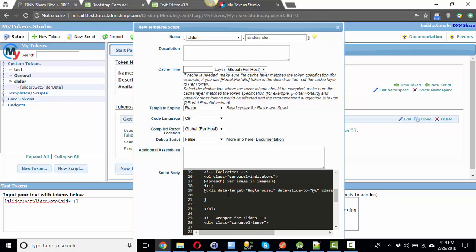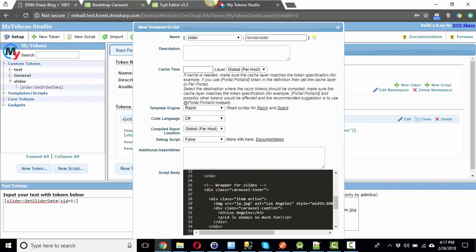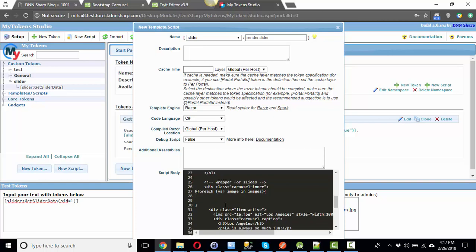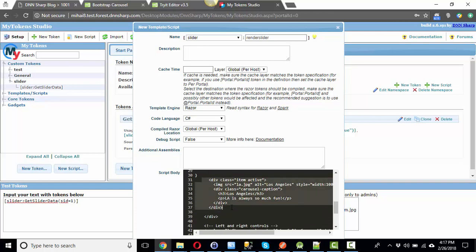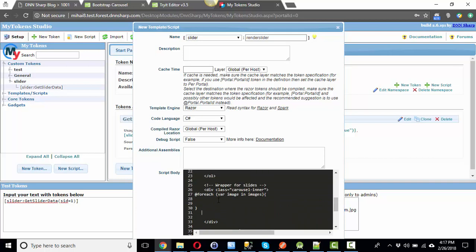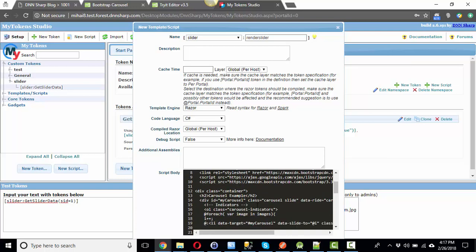This should be it. That's one. And we will have to do pretty much the same thing for the images. We have the same active class here, which will need the same approach.